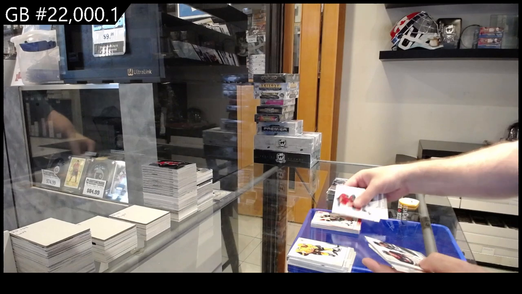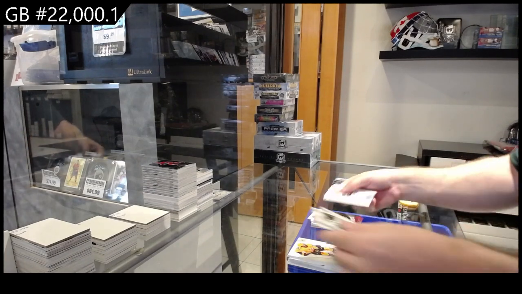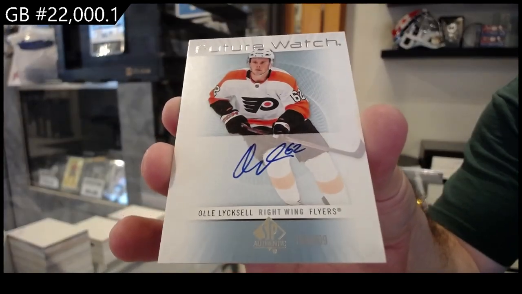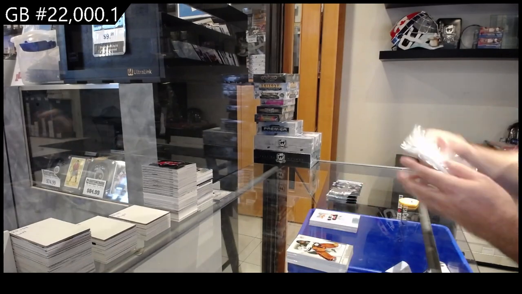Brad Marchand Red for Boston. Collabs for the Winnipeg Jets of Scheifele. Pageantry Red of Pavelski for the Stars. And a $6.99 Leixell for Philly. Retro Future Watch, $6.99.